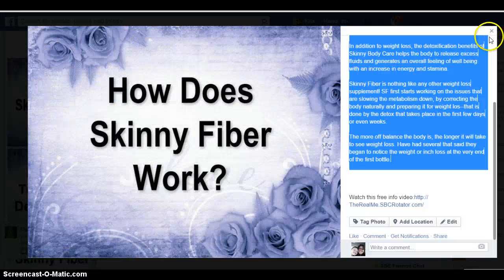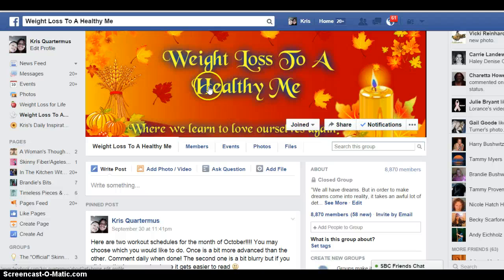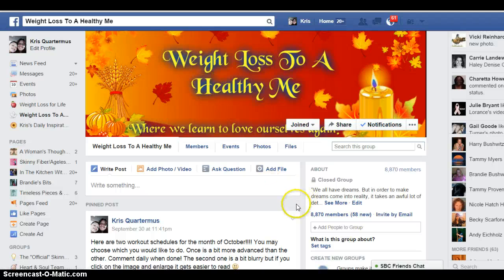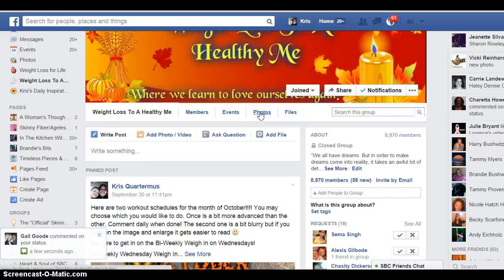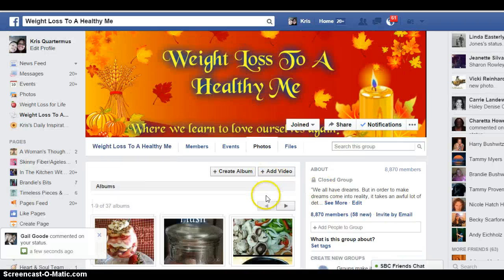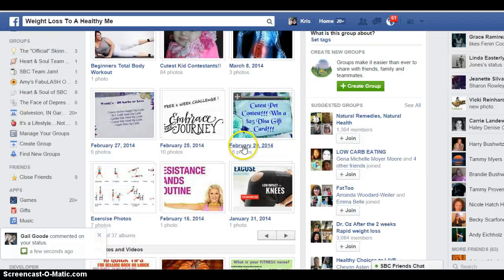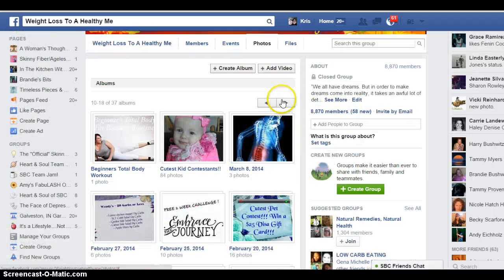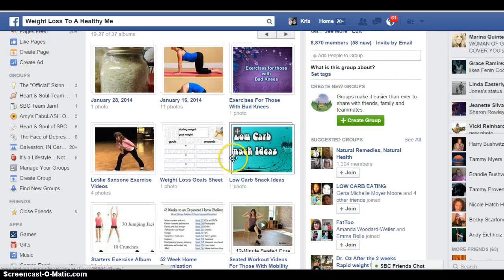Now, the only other thing that I really want to show you is a lot of times if you're in my weight loss support group, some of my teams have done the exact same thing as I have. Some of them do it a little differently. If you go to my photos section and say you're wanting to grab an album that may have videos in it, I want to show you the way to make sure that you're able to capture the video.